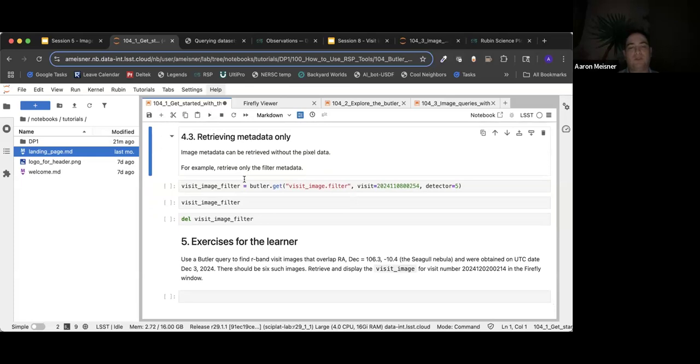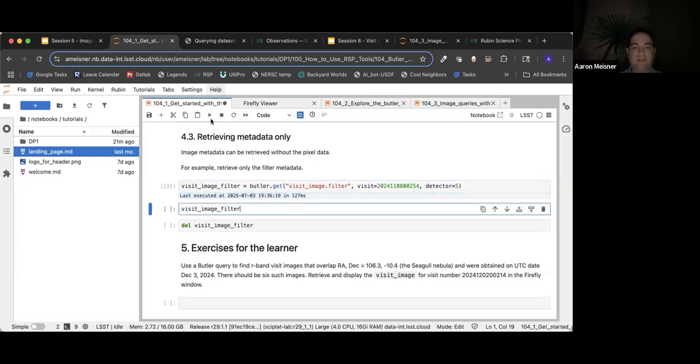One other useful thing you can do with the butler is that sometimes you may only want the metadata, or it may be efficient to get the metadata without having to read in all the pixels of an image of interest. And that is indeed possible with the butler. So again, the way you do that is you use this butler.get method. And the first thing that you pass in is now not just the data set type, but it's the data set type with the attribute that you're specifically interested in getting that piece of metadata for. So it's visit image dot attribute, which in this case is dot filter that we're interested in. You can see here we're passing the keyword arguments that define the data ID again.